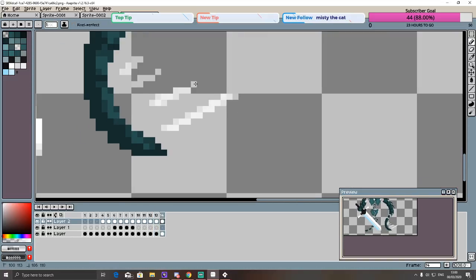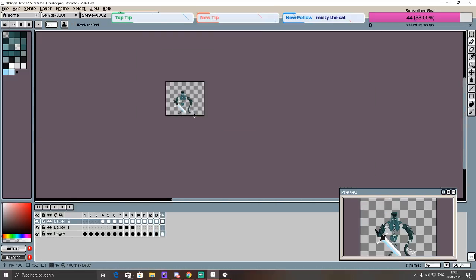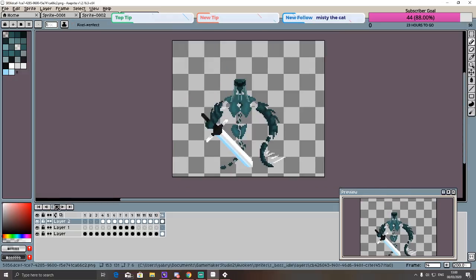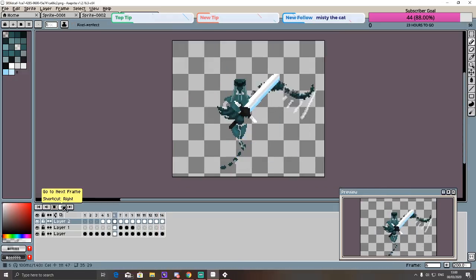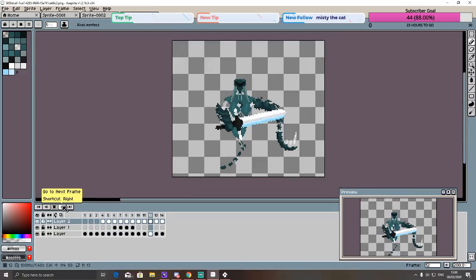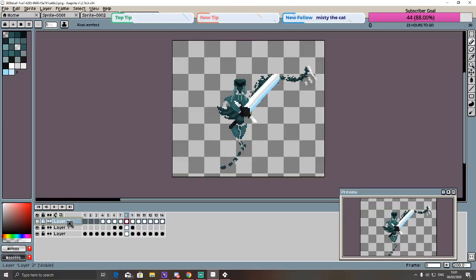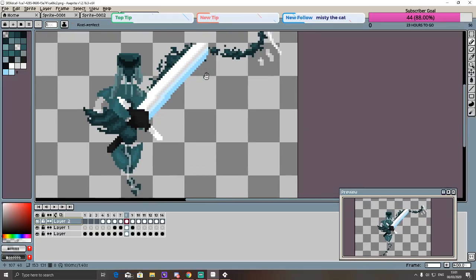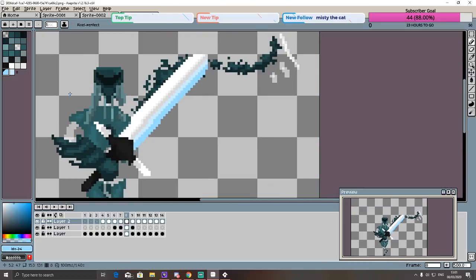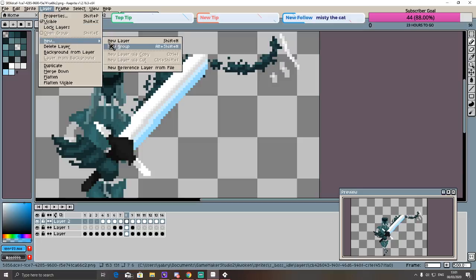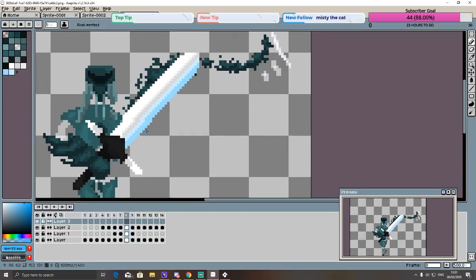But yeah, I bought it on Steam because it's also just really easy to launch. Let's have a look what that looks like. Okay, we have a nice swing going on. And now we're gonna have the sword swing. I'm gonna make a new layer for this as well.